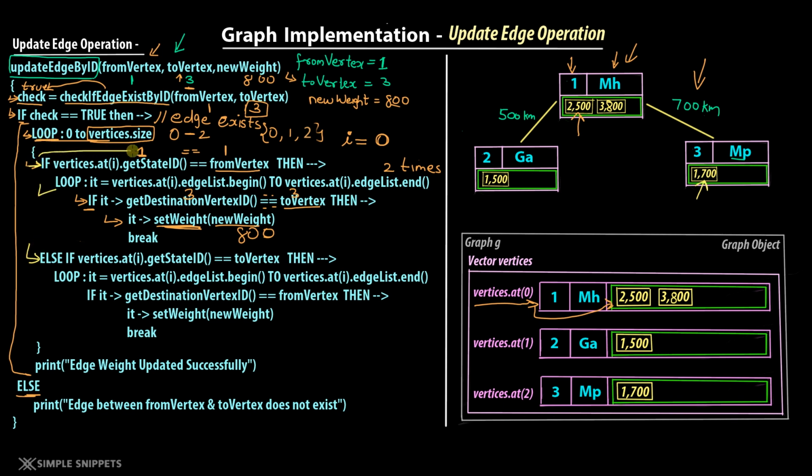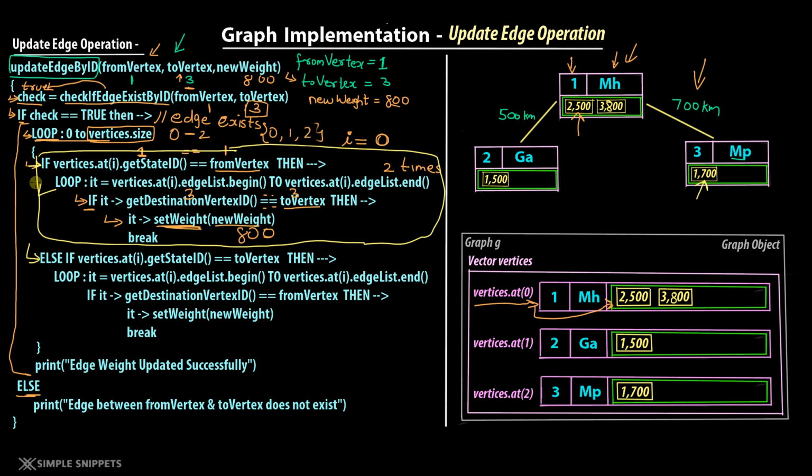So consider this if block as the if block for one particular vertex, and this else if block is for the second vertex, because as I said, when you want to change the weight of a particular edge, in this particular use case of our implementation, we have to make two changes in two different vertices because two vertices are connected by a single edge and both of those vertices have that edge object in their edge list with that particular weight value which has to be updated, correct? So this second else if is for Madhya Pradesh. How so? Let's figure it out.